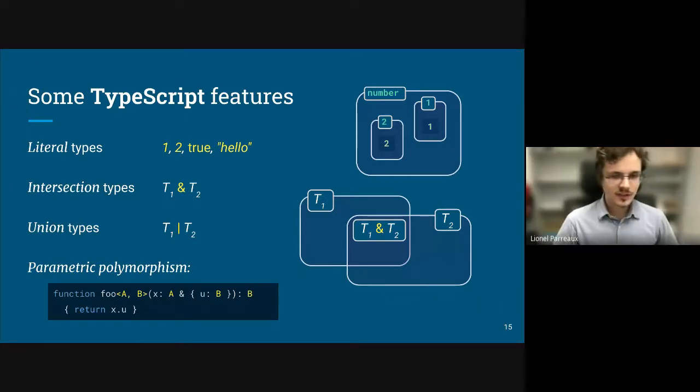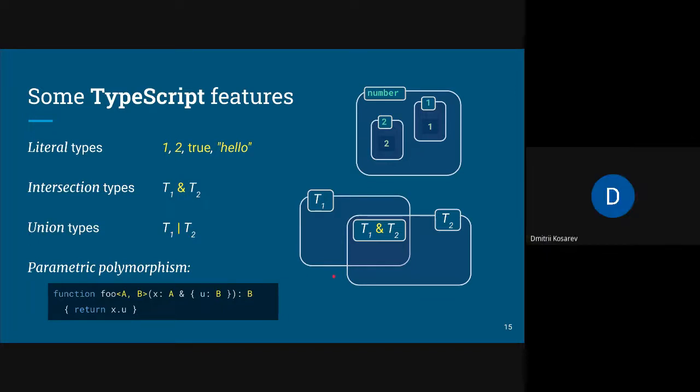Right. So this kind of starts looking like dependent typing, but it's not really dependent typing actually. You see that these are literal types that happen to also be values, but really they can be encoded pretty straightforwardly with classes, for example, right? If number is a class, you can make a class 1 that represents the value 1. So there's nothing really special about them. It's more of a convenience that even primitive values have their own type, but it doesn't give you the power of dependent typing, right? You cannot, for example, in types refer to actual values you don't know the value of. So for example, if you have an X in scope, you cannot refer to X in the type in a meaningful way, right?